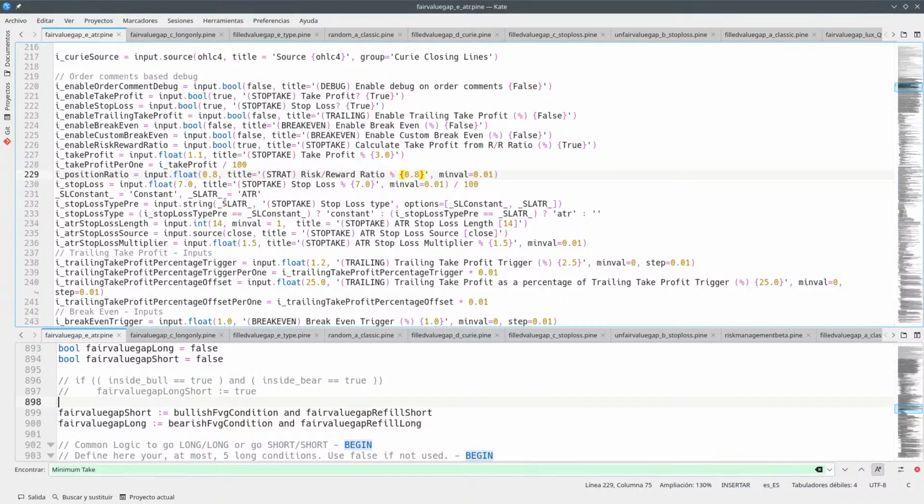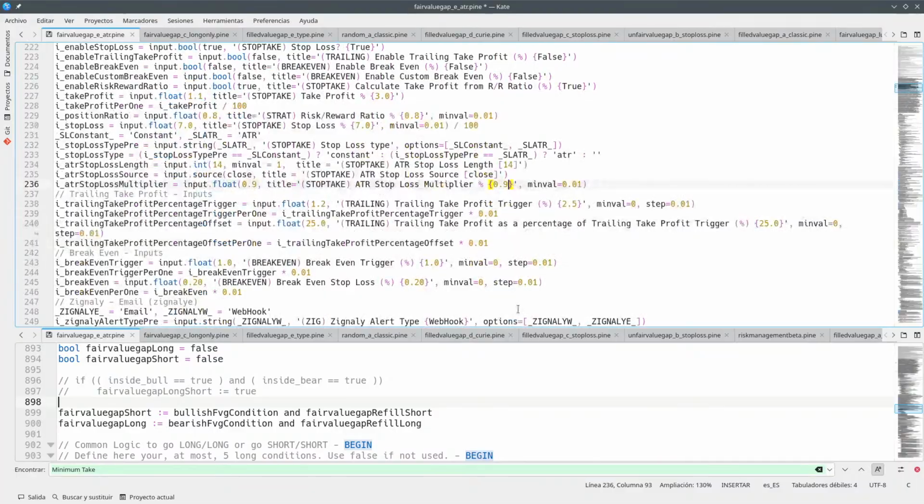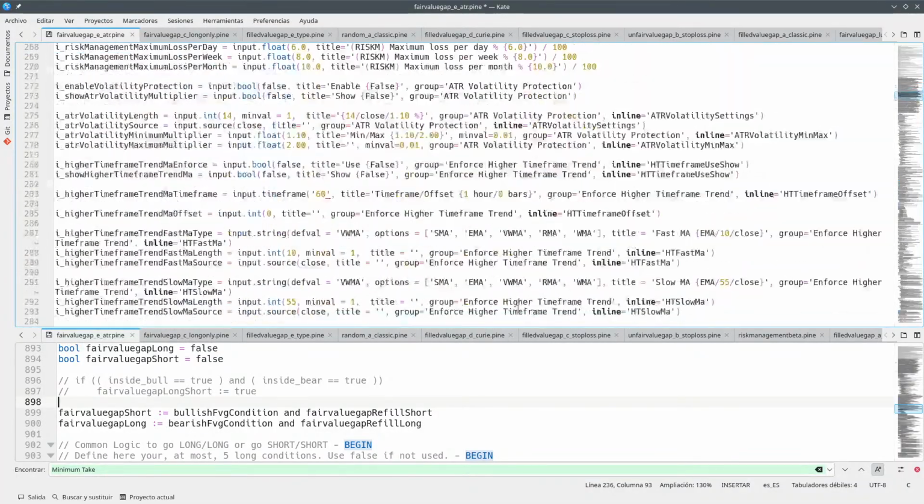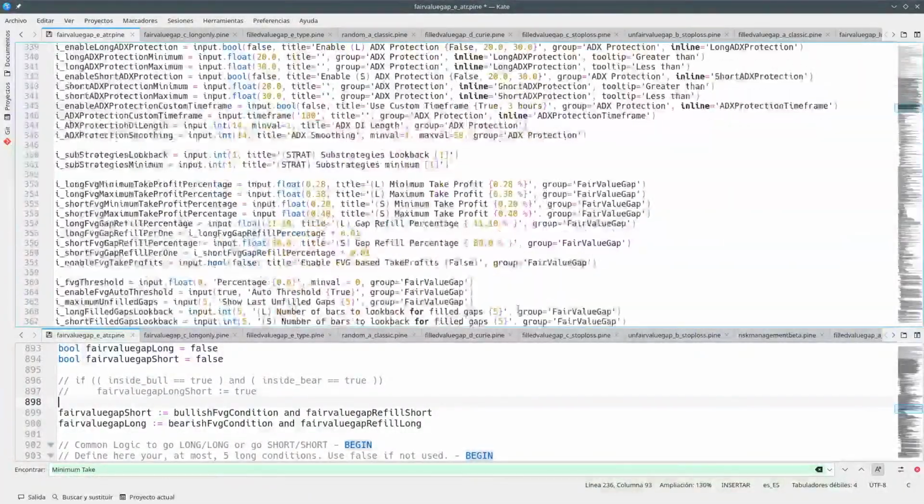ATR stop loss multiplier is 0.9. So that's nice. And maximum gap percentage. What the hell is this? Maximum take profit. Yeah, so let's take a look.